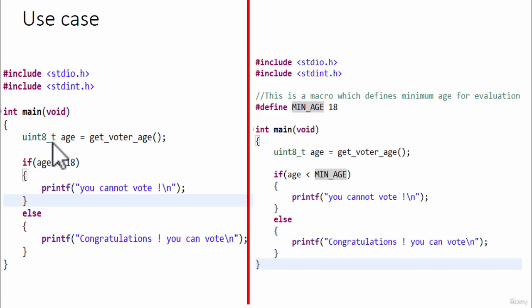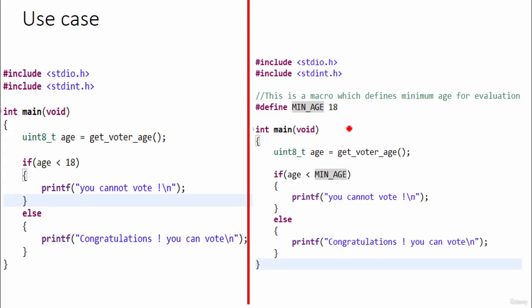That's it. Now let's consider one simple use case. Here is a program. There is a variable which is compared with a constant, isn't it? You can see that this expression is written using a macro, and this macro is defined here: #define MINIMUM_AGE 18. During the preprocessing stage of the compilation, this identifier will be replaced by this number by the preprocessing engine of the compiler. But what is the advantage of using such macros?